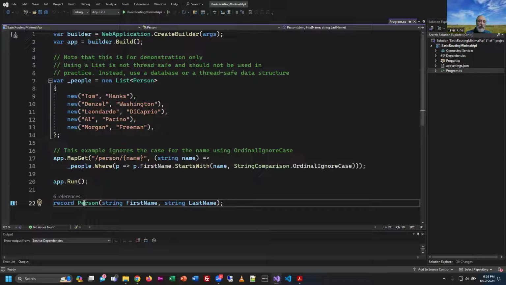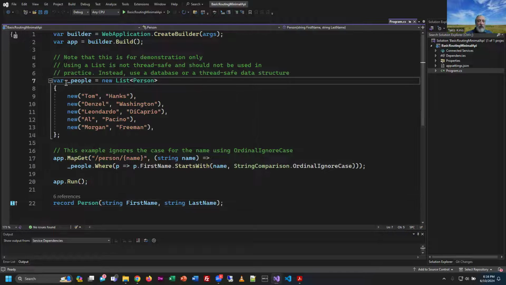But each person record contains two data fields, basically a string and a string for first name and last name. And then up here, what the author did is he created basically a new list of person records, right? That is really the correct way to say it. So a list is kind of like an array that can hold multiple values.